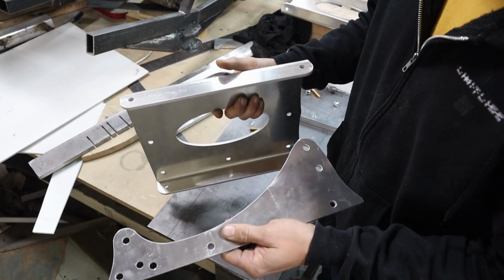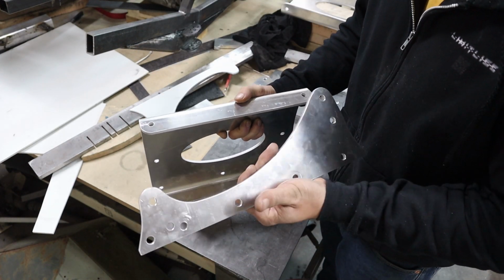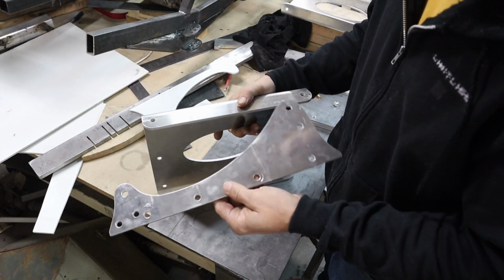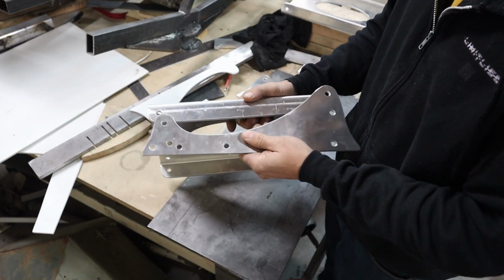But for now, I can bolt these together and then make the bracket, or cut the square tubing where these will actually bolt to.